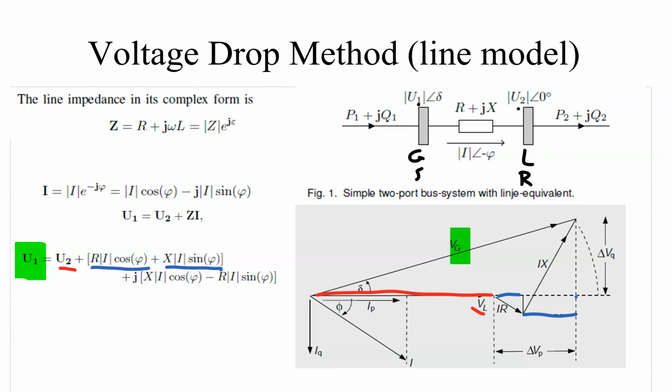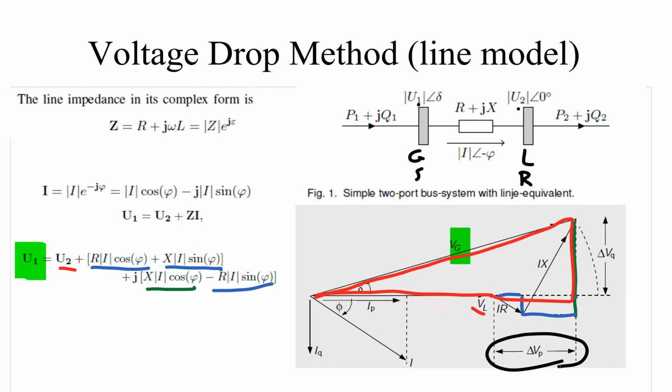RI sine phi. And if you see, this is the whole, let's take green maybe, down here, that's the XI cosine phi. Then you take minus this one, to come to the final whole trigonometric expression here. Of course, some simplification is already done so that we can express it like this, and then you will have a voltage drop, as you see here, which is representative of the drop over the resistance and the reactance in the line here.